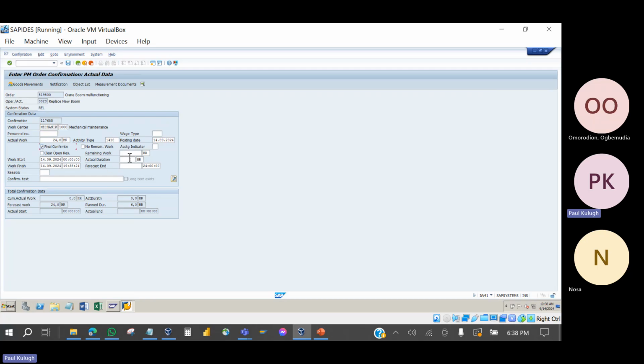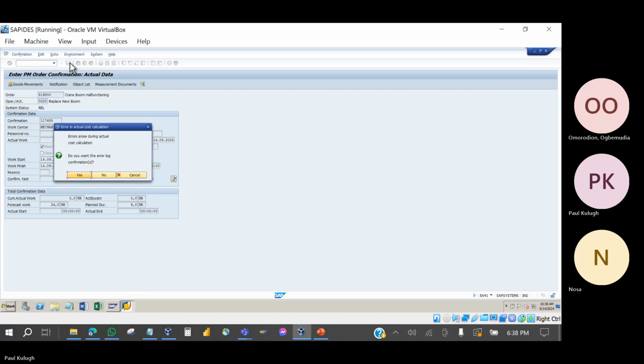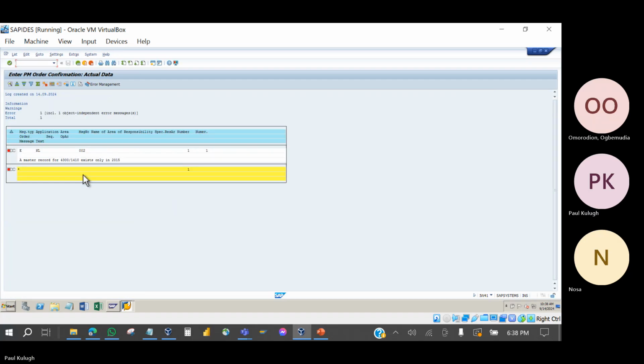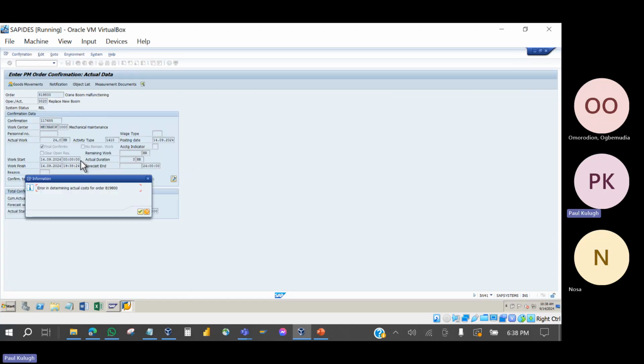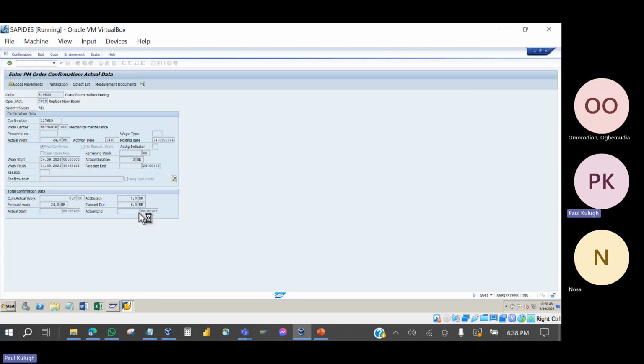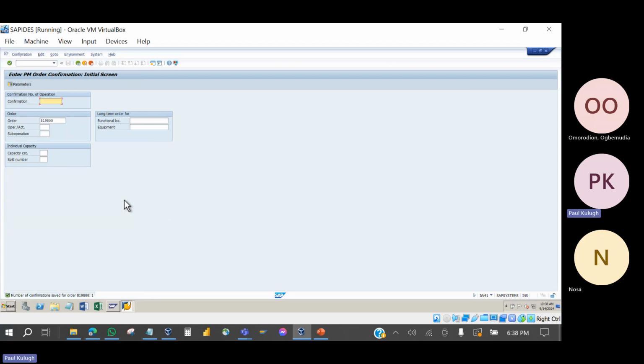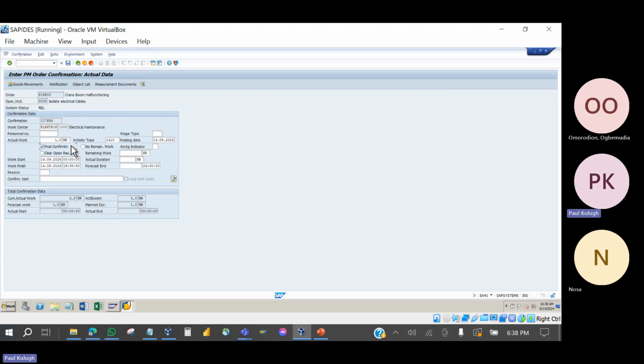I will confirm it. I can also enter the right actual duration, and I will save. So the second operation is also confirmed. However, this will also still give us partial confirmation because there's one more operation left, 0030. So I'll confirm that operation. So this is you confirming individually. This is individual confirmation.